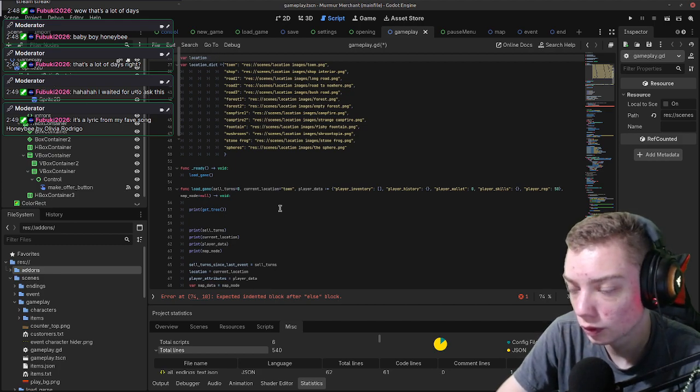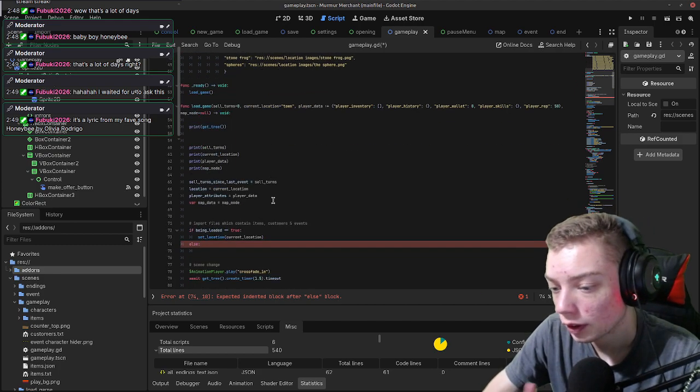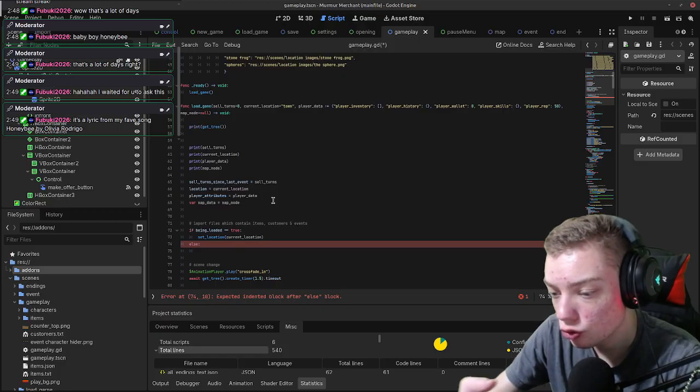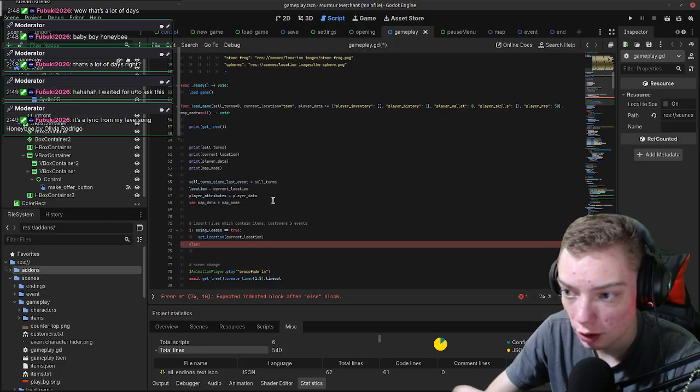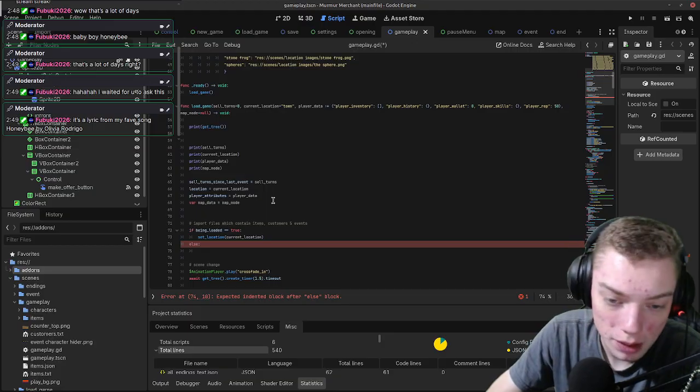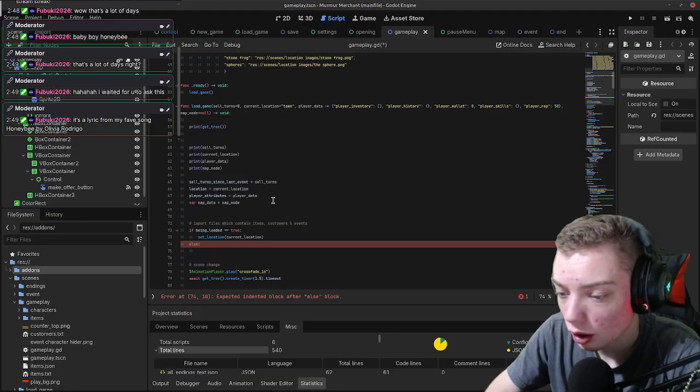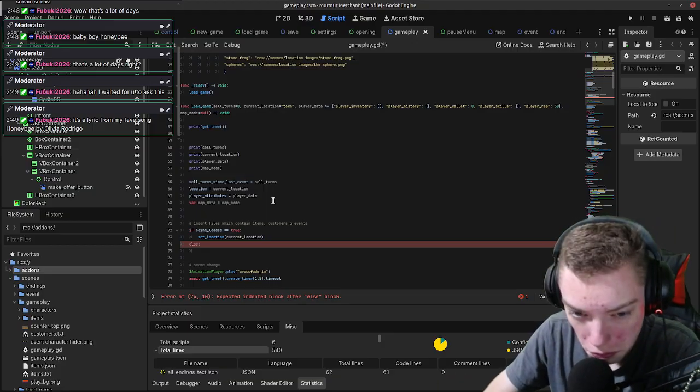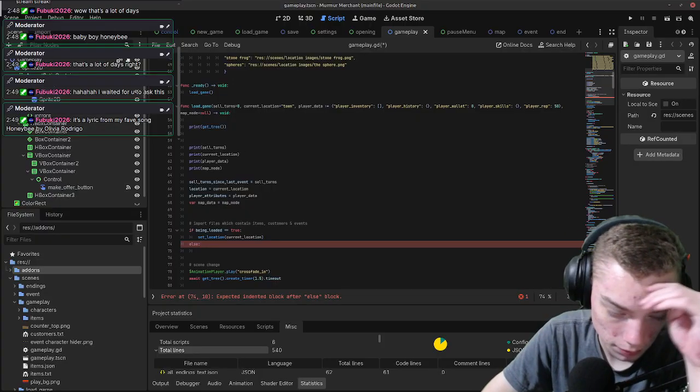No. If being loaded equals true, set location, current location, whatever that may be. Else, don't do that.